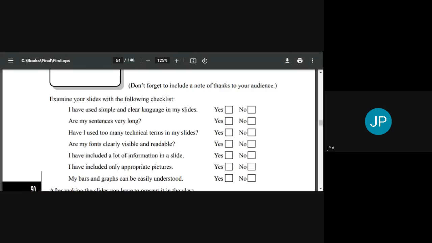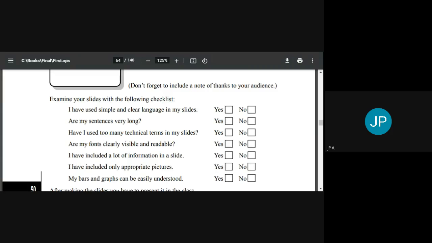So, no, we should not use too much information in a slide. We have already seen that textbooks are not interesting, which have a lot of information on just one page. So it should be minimum text. Then how will we provide the information? Provide the information when we speak. The text should be just points in a slide. So less text, less information in a slide. That is correct. We should not include a lot of information in a slide.